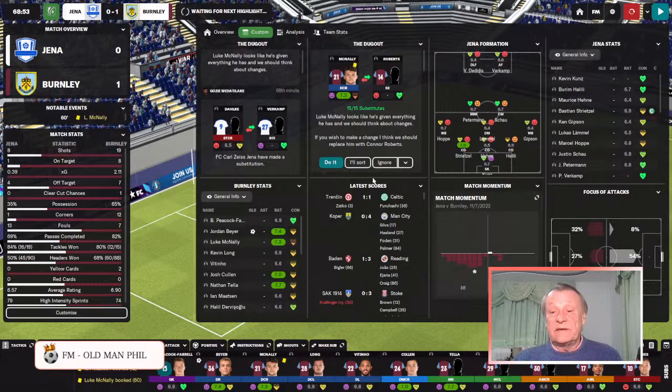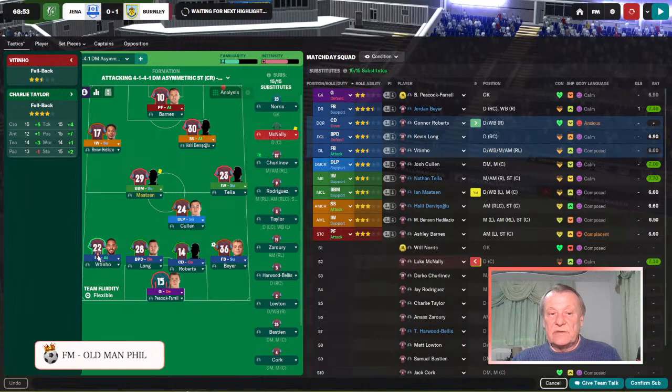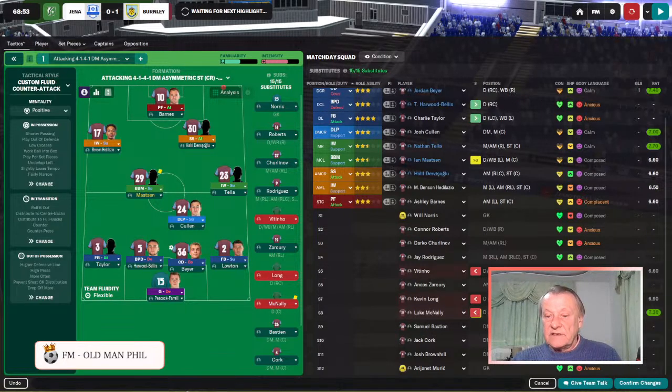And we're going to make our changes now. Bayer is playing at full back. That's probably why. Charlie Taylor can come on for Vitinho. Harwood Bellis can come on. Who else do I have? Bayer can go to centre back. And Matt Lowton can come on at full back. Jack Cork. And who's the other one? Brownhill can come on at DLP.